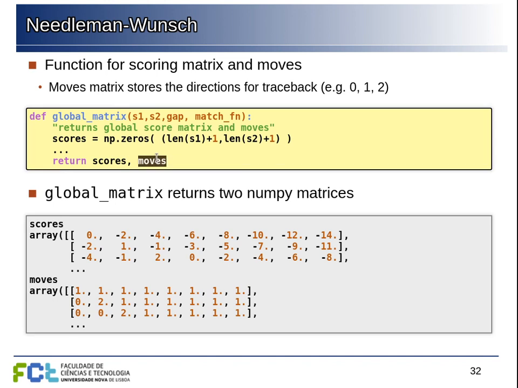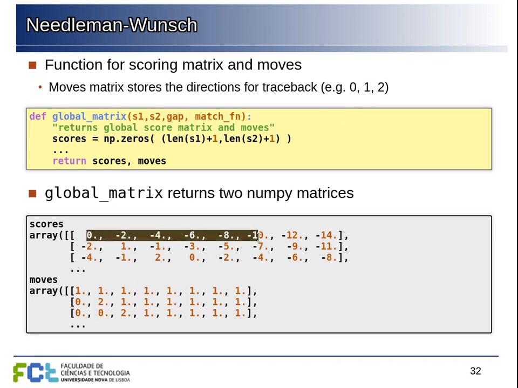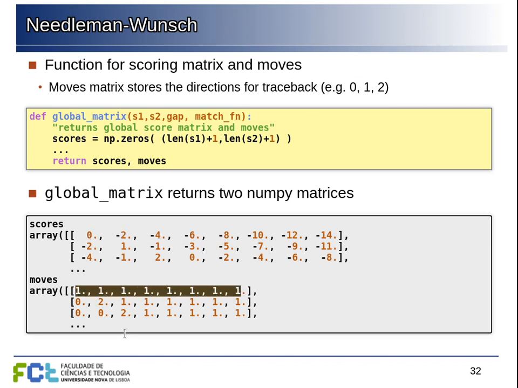The other matrix that is useful to compute here is the one storing the different moves. So, for example, going into this cell, we are moving from here into here by matching the first element in the sequence. I'm not showing the sequence here, but let's pretend that we have a match. So that's why we have a score of 1 here. And if we went, say, from here to here and then down, we would have -4. Going from the beginning down and then right, we would have -4 too. So out of the 3, the highest score is the match going in the diagonal. And so we can specify the move there by indicating the diagonal here. So 2 indicates a diagonal, 1 indicates moving to the right, and 0 can indicate moving down.